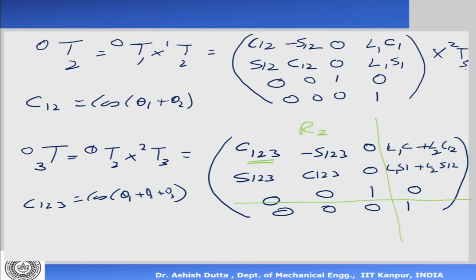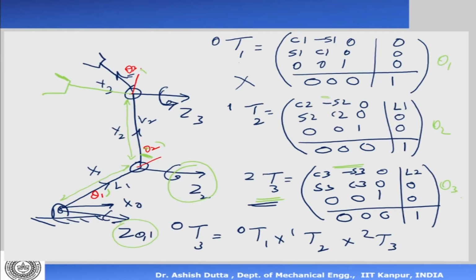Now what about this? This is del x, motion in the x direction, this del y, and this del z. So this is how much the origins have moved in the x direction. This is how much the origins have moved in the y direction. Okay, and this we can see from here. Let's go back there again. So if you see from here, how much the origins have moved can be found from here. So in the x direction it is this much, y direction is that. So it is going to be L1 cos theta 1 is this distance. Then the next distance is L2 cos theta 1 plus theta 2, right?